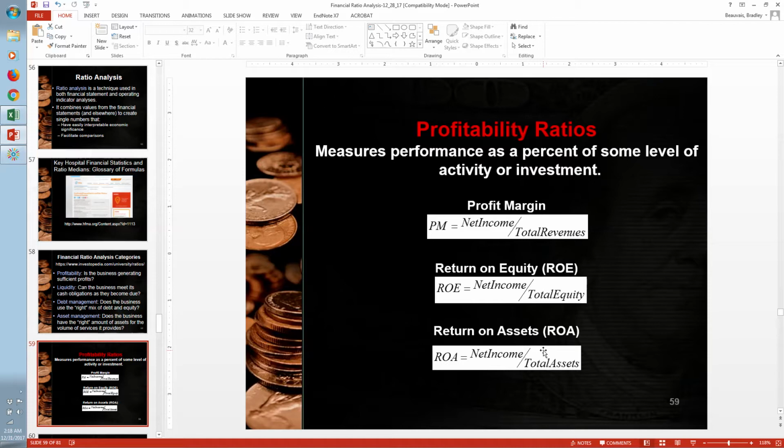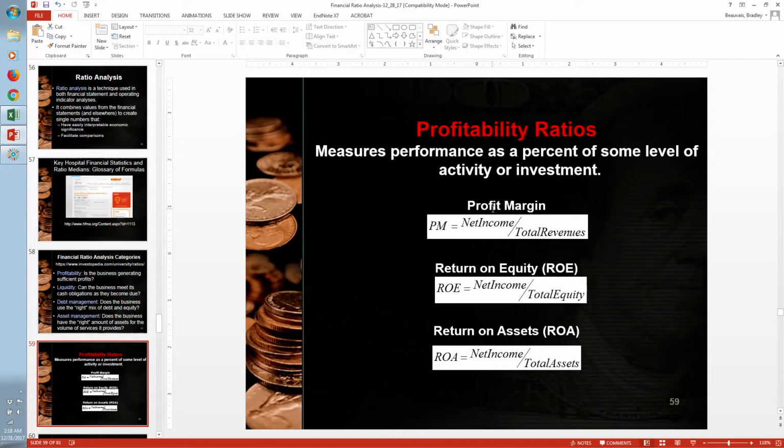Here we can see, especially as we dig into where the data is drawn from, that in order to derive these ratios, we have to draw from more than one financial statement. Typically we draw from the income statement and the balance sheet. Very few ratios, although there are a couple, are derived from the statement of cash flows. So the balance sheet and income statement are big too.